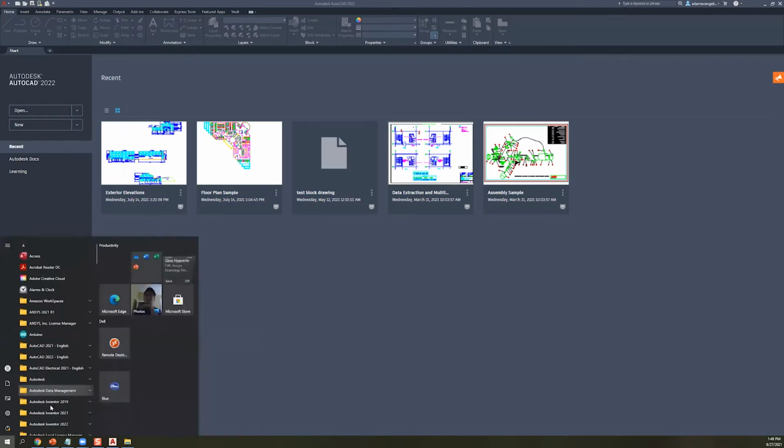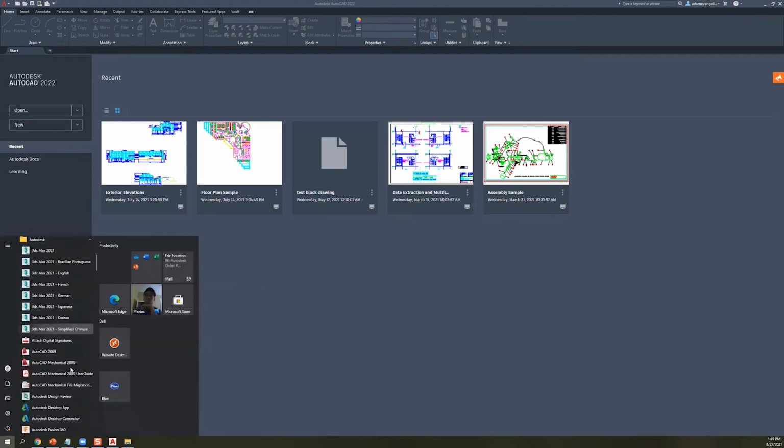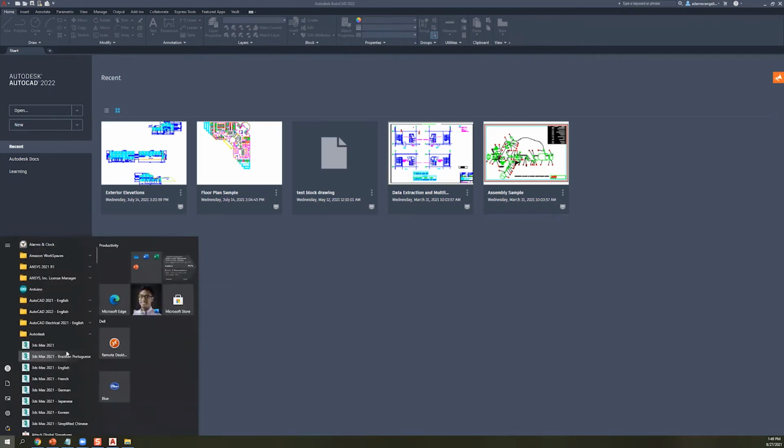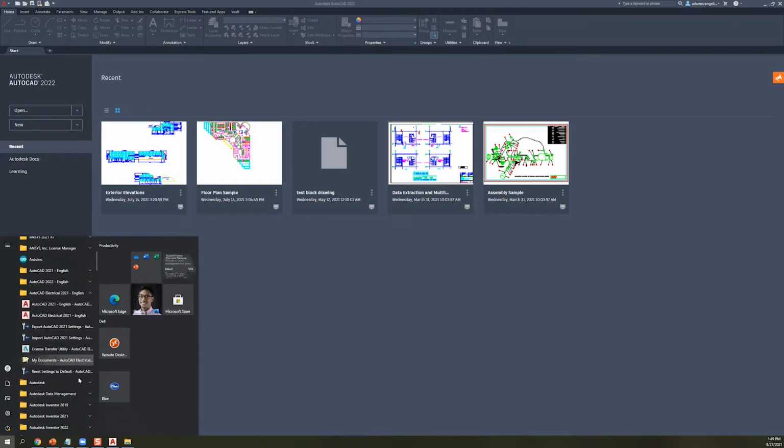So if you come in over here, I want to look at AutoCAD Electrical from the 2021 release. If you have one of the verticals installed, like AutoCAD Electrical, but you don't need electrical, you just need the base AutoCAD version, under that same installation folder you can still access regular AutoCAD, and it should be equivalent to base AutoCAD, just labeled differently. Okay, so that's always something good to keep in mind.